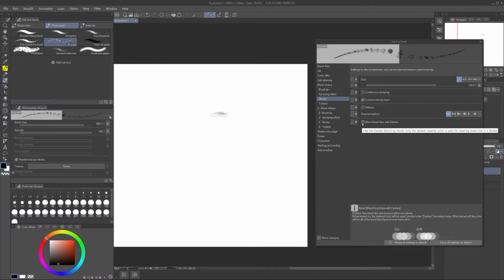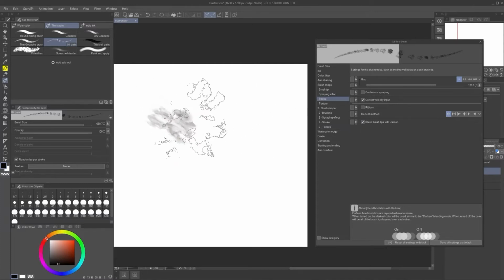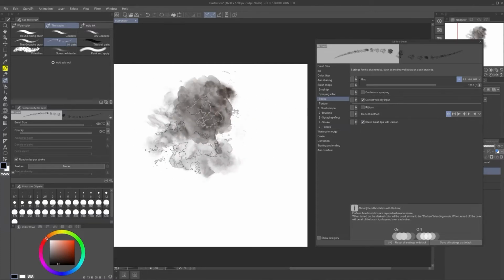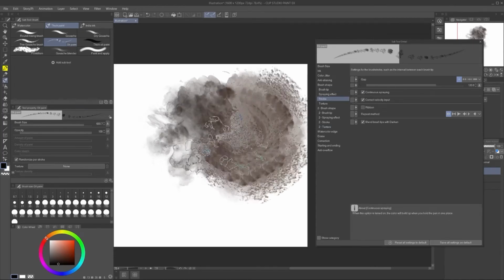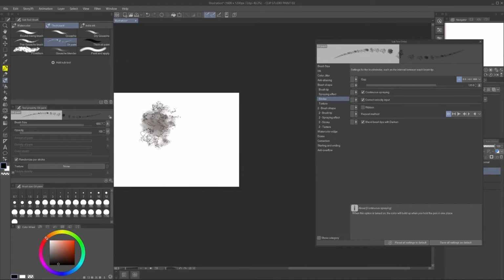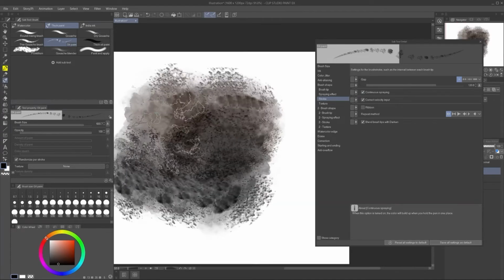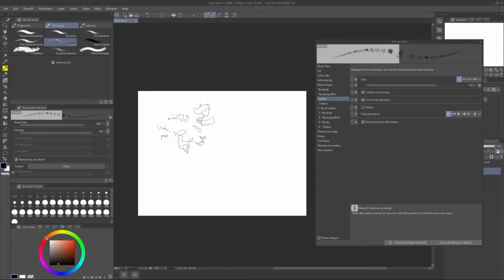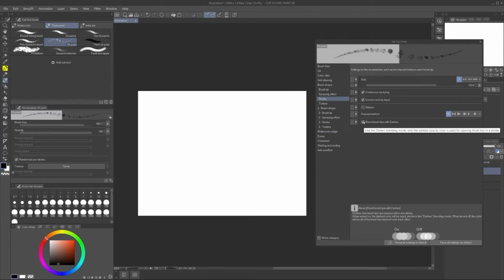Also, sometimes I like this blend brush tips with darken because we get nice effects. Especially if you have textured brushes, it's really important sometimes to enable this blend brush tips.